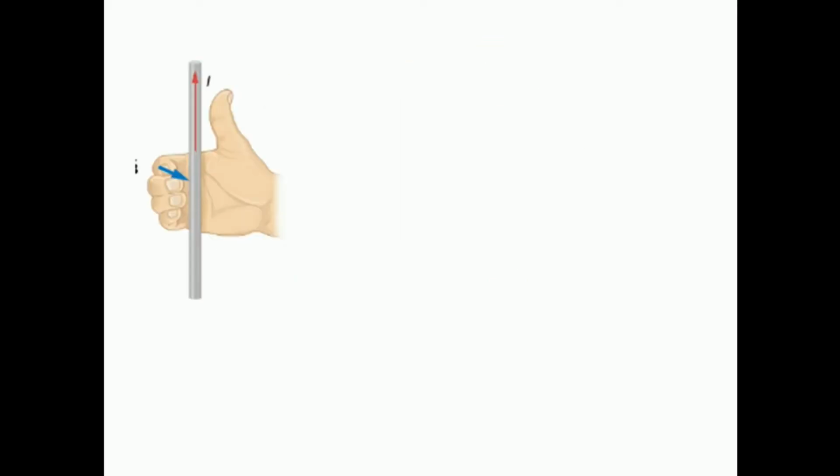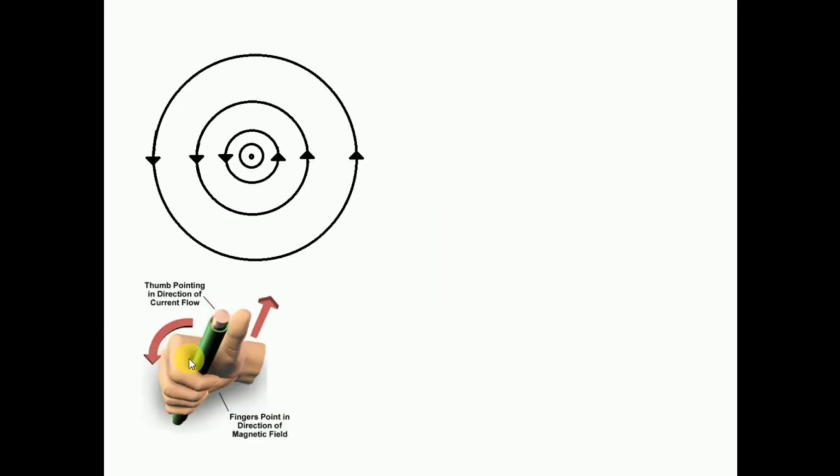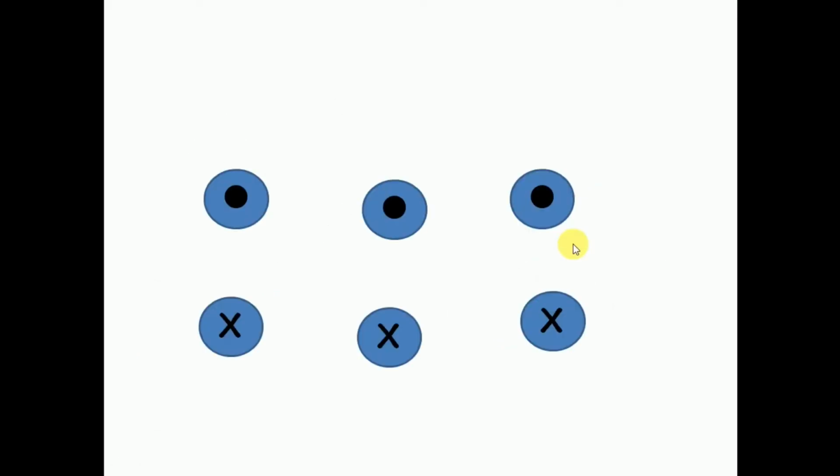Now, in order to know the direction of the magnetic field of a single conductor, we use the right hand thumb rule. It says that if you grab a conductor with your right hand, with the thumb showing the direction of current, then the curling of your fingers shows the direction of the magnetic field. Suppose the current is coming out of the plane of the screen, that is towards you. In that case the magnetic field is anti-clockwise, and if the current is going into the plane, the magnetic field around the conductor is clockwise. We'll use this idea to draw the magnetic field of a solenoid.